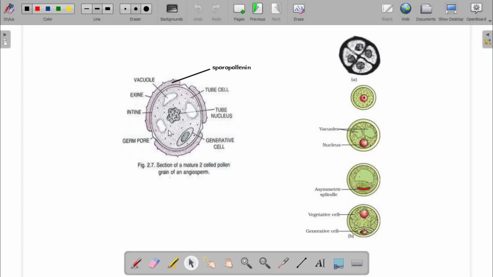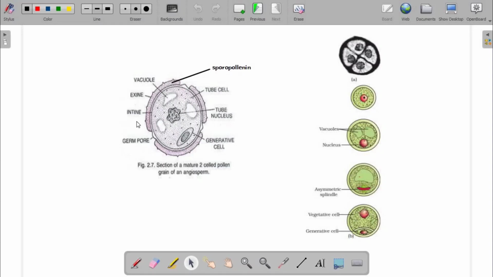This is a sectional view of the mature pollen grain showing the different layers of pollen. You'll be able to see the outer exine layer and the inner intine layer. In some portions, the exine layer is not formed. This is known as the germ pore. The germ pore is the portion from where pollen tube formation takes place. As I have already said, sporopollenin is the hardest known substance in the biological world, so it is difficult to break. So at the germ pore, the exine layer is not present so that it is easy for pollen tube formation to take place.